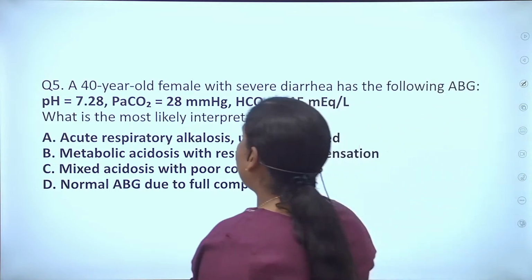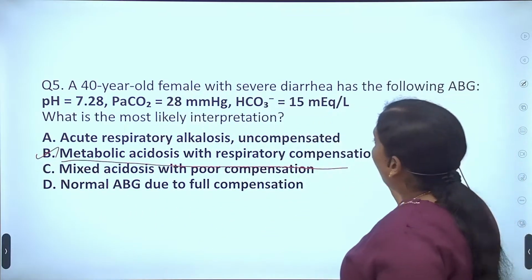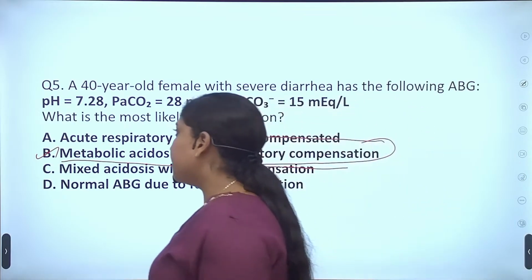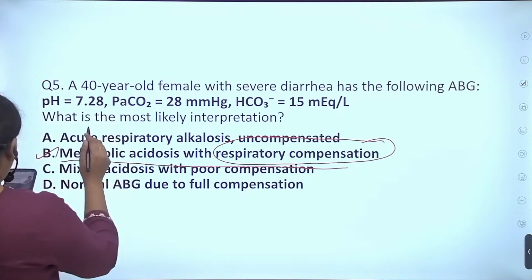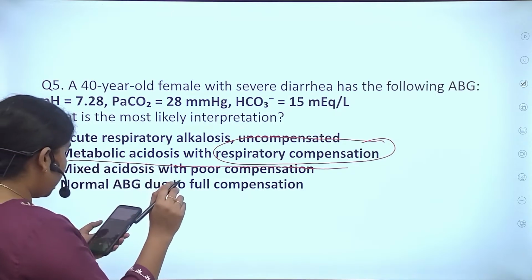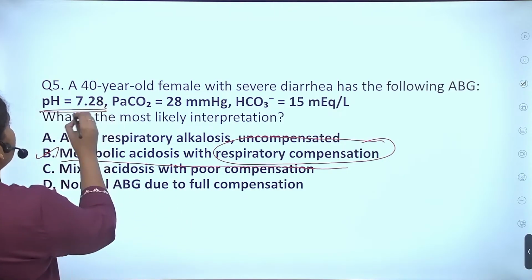So it is metabolic acidosis with respiratory compensation. Now tell me, either hypoventilation or hyperventilation is happening here. Critical question. Hypoventilation or hyperventilation is happening here. I want an answer for this. For the students who are at the baseline, you have to listen.